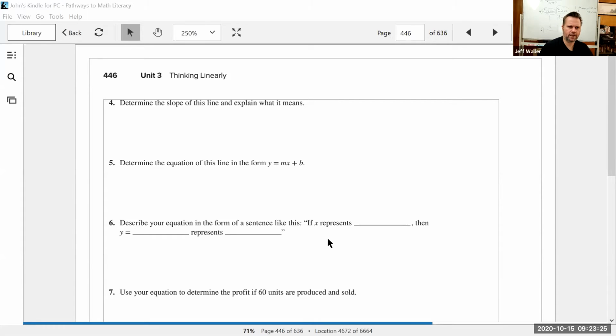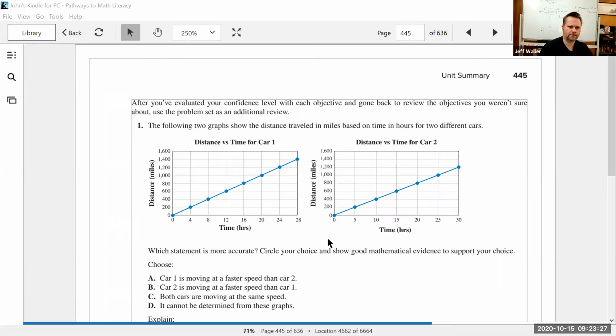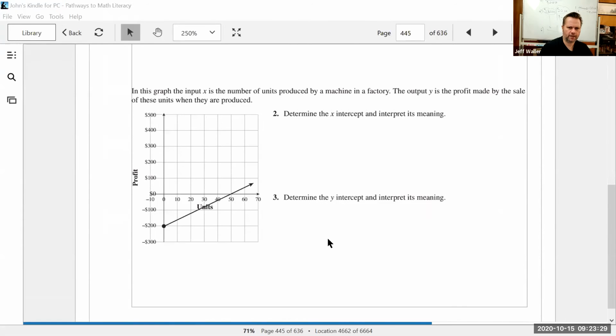Yeah, let's do that too. Why not? Let me put it back up here. I wanted to make sure that they actually asked these questions. So let me put it back up here. The y-intercept was 0, negative 200. Can you guys figure out the slope? And then the equation of the line.